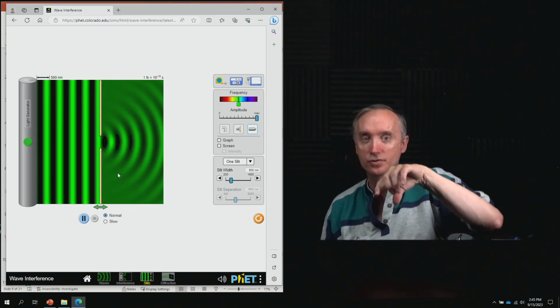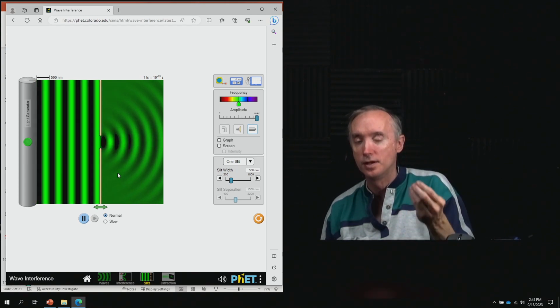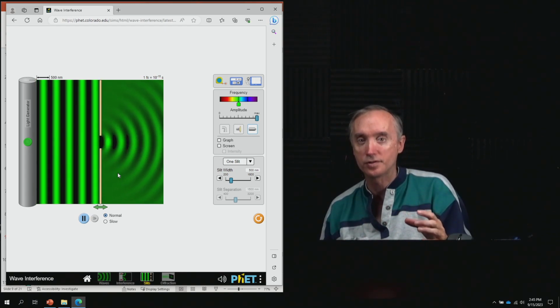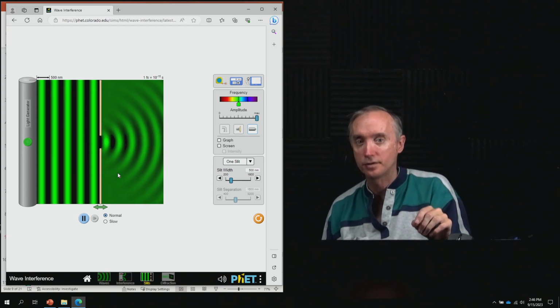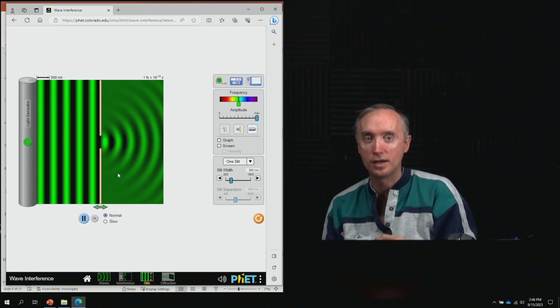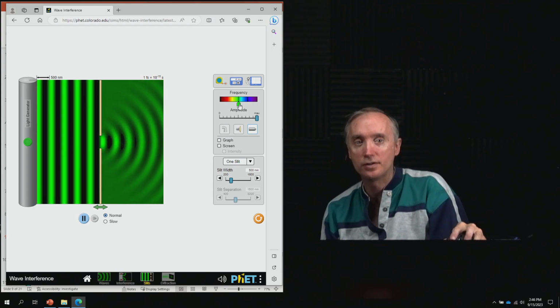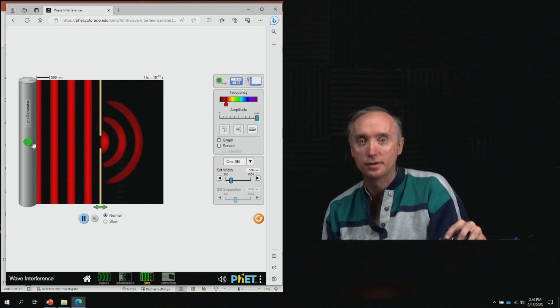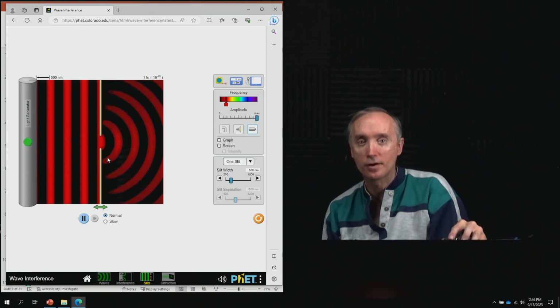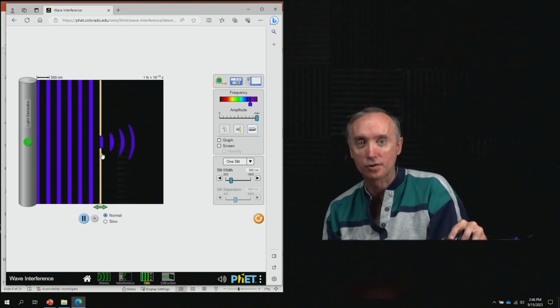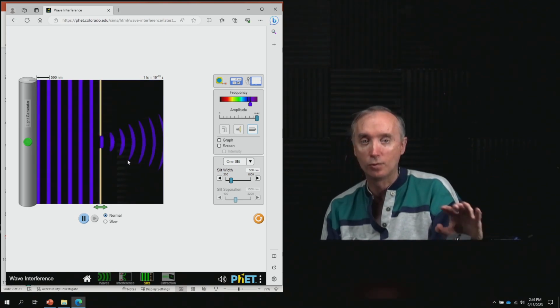When a wave has to bend around an obstacle, that's called diffraction. We're not interested in it. All I want you to notice is that when light goes through a slit, it's going to spread out and make those circles. Now we could change the frequency up here. Again, we can manipulate what kind of light is going through the slit. But notice, no matter what the frequency is, it always makes the circles when it goes through. So no matter what kind of light it is, it's going to be diffracted.